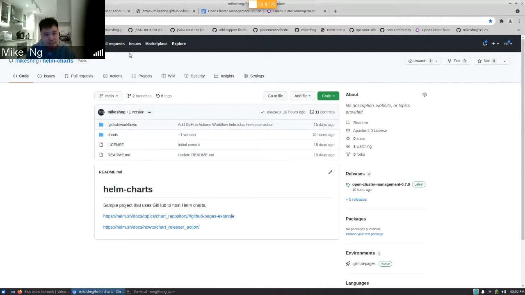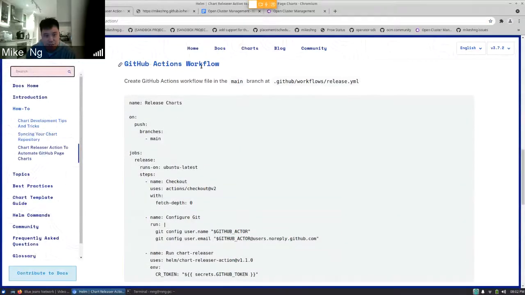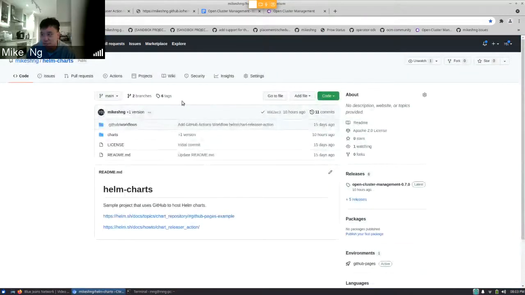So using GitHub and GitHub Pages with the Helm GitHub action workflow, we can have a nice integration of managing these Helm charts.